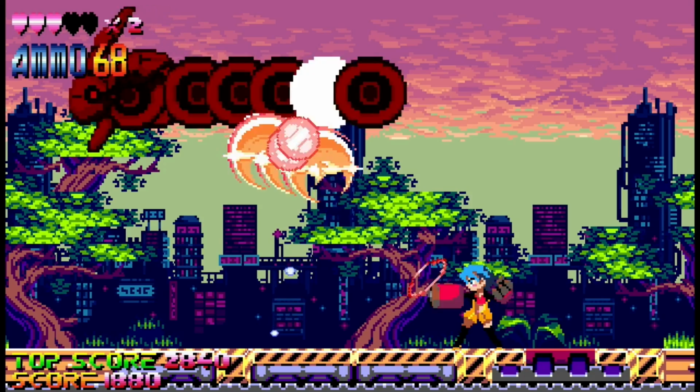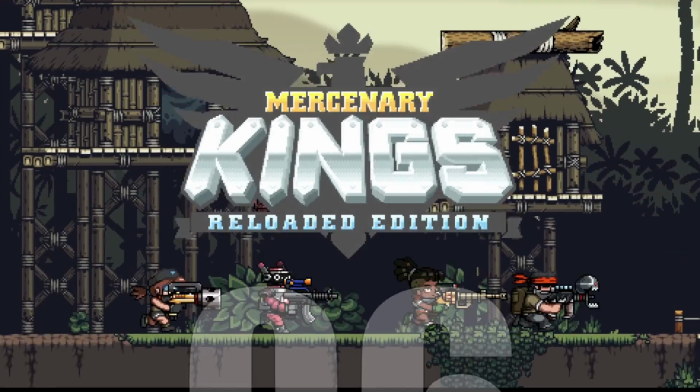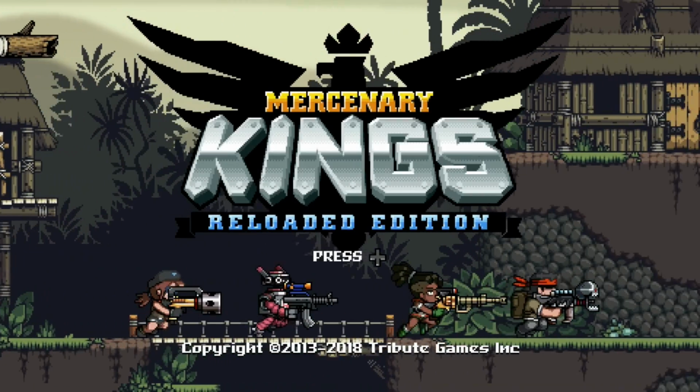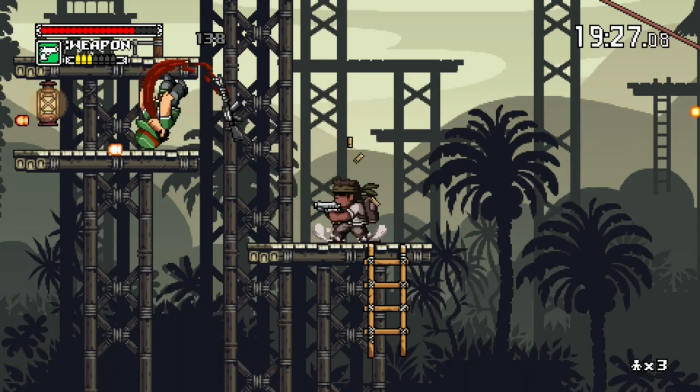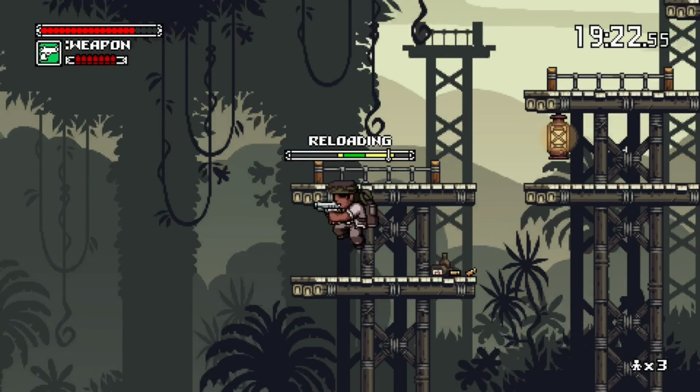This game retails for $4.99, and you'll need about 66 megabytes for the install. Number 6 on my list is Mercenary Kings Reloaded Edition. In this 2D action platformer, you're a member of the Mercenary Kings, who are regarded as the most skilled team of warriors for hire on Earth.